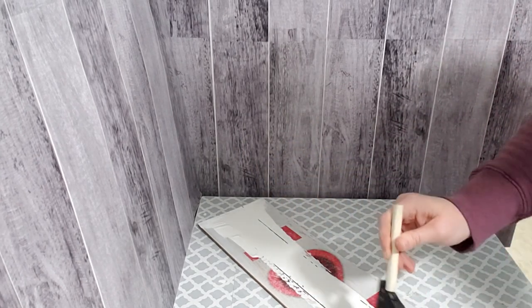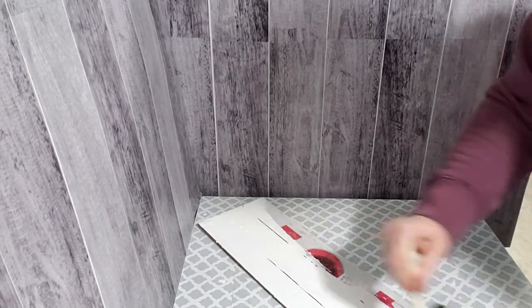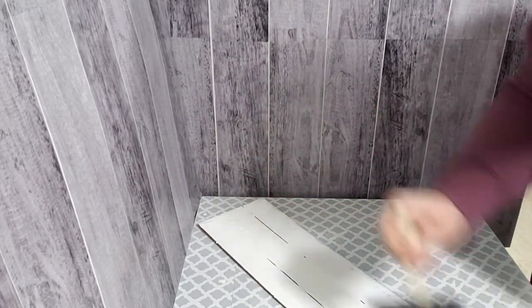For this particular sign, I wanted the planks to be visible on the front of the sign rather than using the plain back.